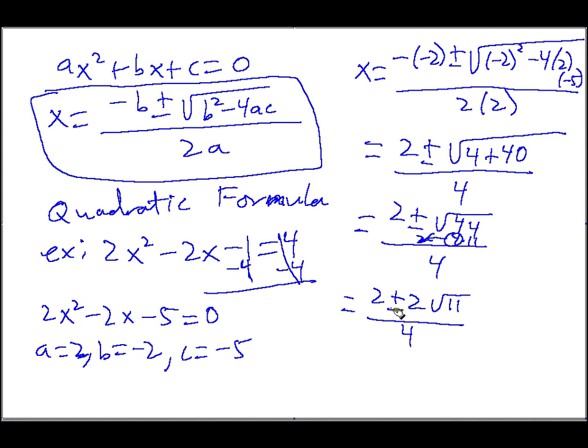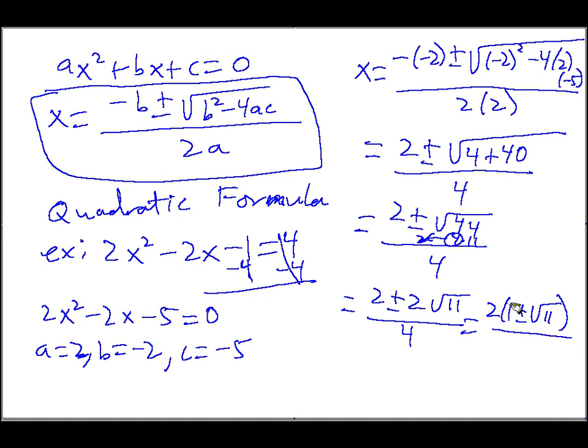All right. Now, can I reduce this? Yeah, I can. Because look, 2, 2, and 4, they're all even numbers. I can cancel it, right? Now, here's how I cancel that, though. I'm going to factor out a 2, because these two terms have 2 in common, right? Let's take a 2 out. So what's left? 2 times what is 2? 2 times 1 plus or minus 2 times what will be 2 radical 11? Just radical 11.